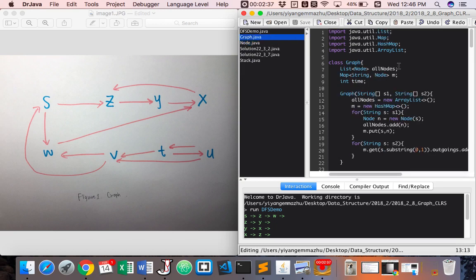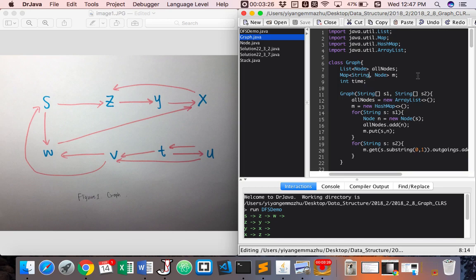Here we have our graph. So we will record 3 instance variables. The first one is about all nodes. That's our vertices. Okay, and each vertex is a node. And we also have a map, which will map key to value. Here we will map our string to our node, and then we declare its name as map. So if you are familiar with the map, you will know about that. With the help of map, it is very convenient and easy to locate one object's variables, for example, its name, its other attributes by its key value, right?